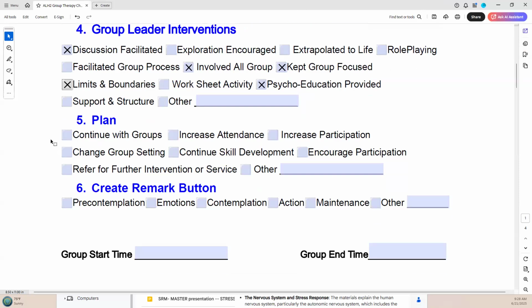Another thing that helps too, as I've been writing notes, and I'm just giving you all some practical things because I'm writing notes as well. I'm facilitating groups at a group home right now, and we have a journal. We keep a journal, and that's an easy way, a worksheet activity. That's a consistent thing that we can put in our remarks. Okay, client is keeping track of their progress through writing in a journal. That's that worksheet activity. That's something consistent that could be done.